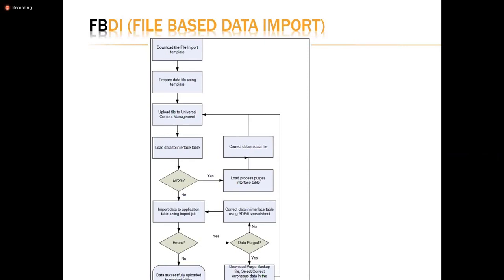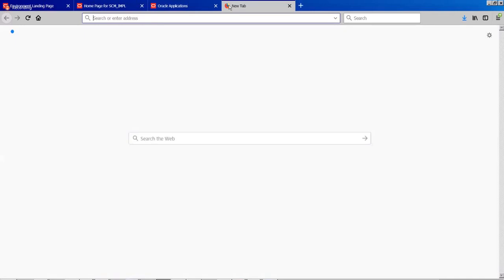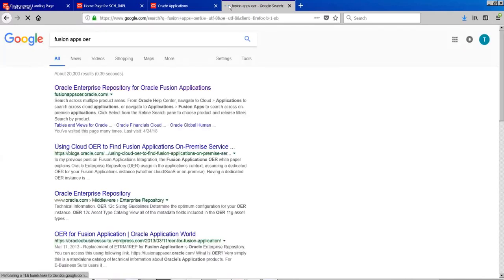If you go to the Oracle documentation, the way to start with the implementation of loading any object, whether financials, supply chain management, or any module object, into the Fusion application, is to identify what object we are trying to load.